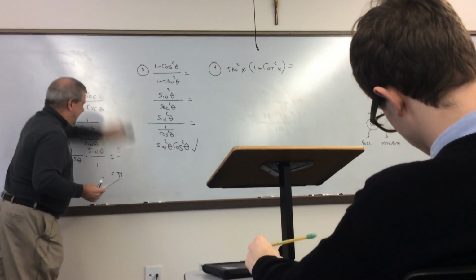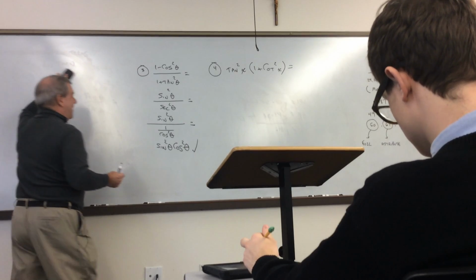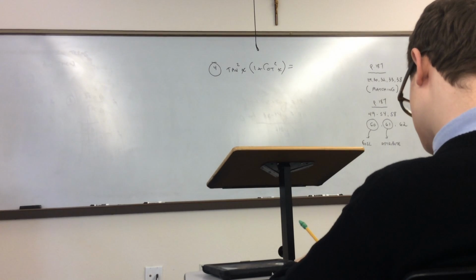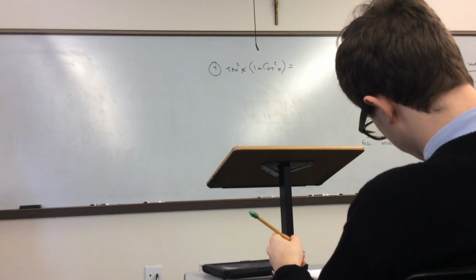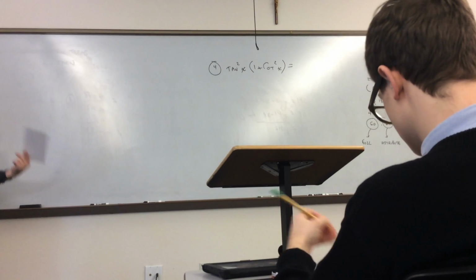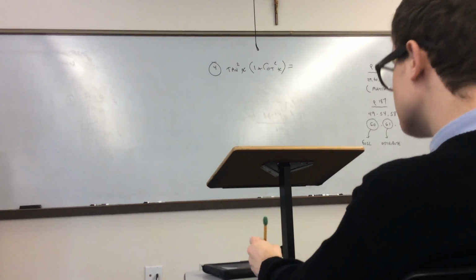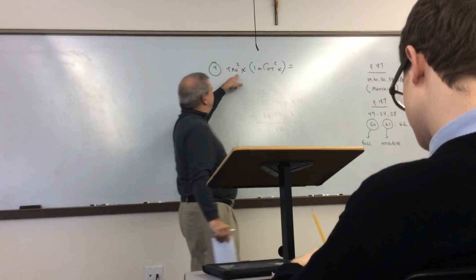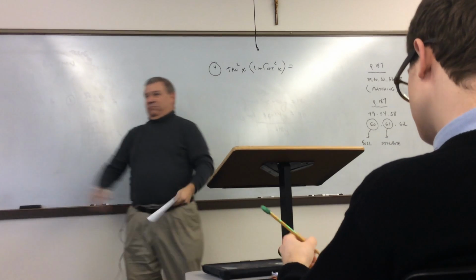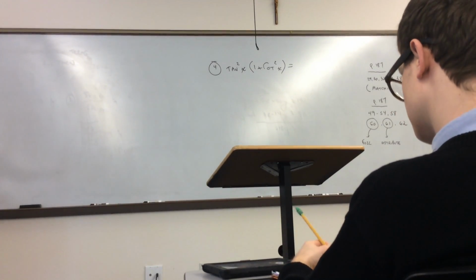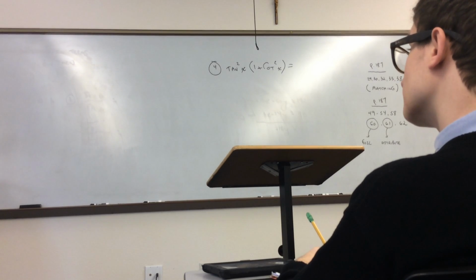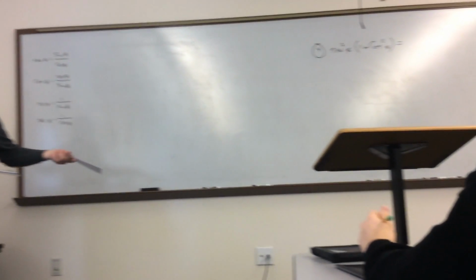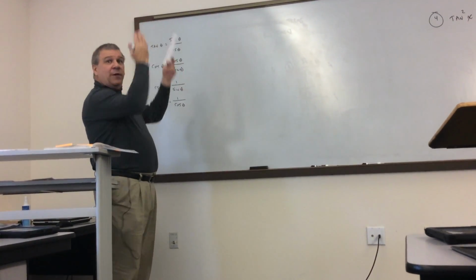Now come on, you guys. I need somebody to be really smart here. Honors class. What would you do if you saw a problem written like that? I mean, take those tans and cotans right out of there. What would you do? You're going to do the same thing here. If that just said x times the quantity of 1 plus x squared, what would you do? Oh my God, that's an easy question. Yeah. I just get rid of the x's. Or I distribute. That's what I wanted to do. You distribute, right? So distribute.